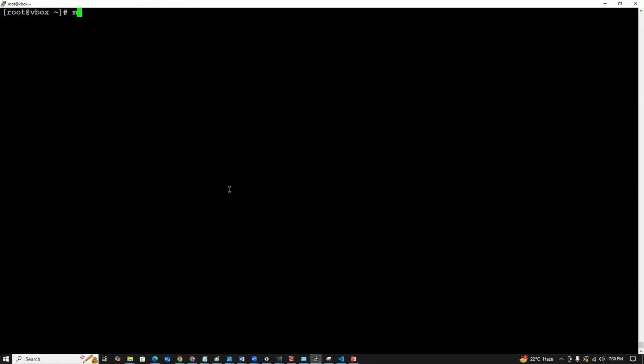Okay, it's copied. Now the move command is nothing but to rename the file. ls. I'm renaming batch 50 to AWS DevOps batch. mv batch50 to AWS DevOps batch.